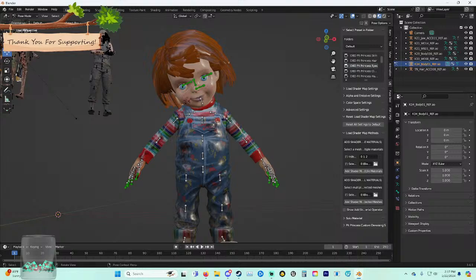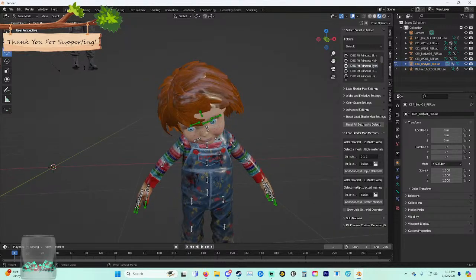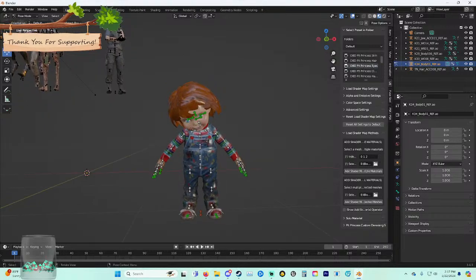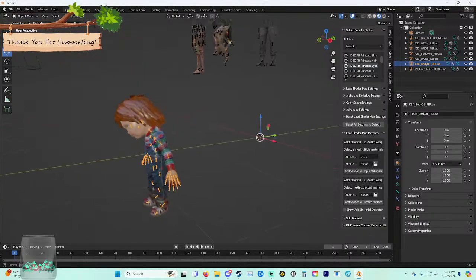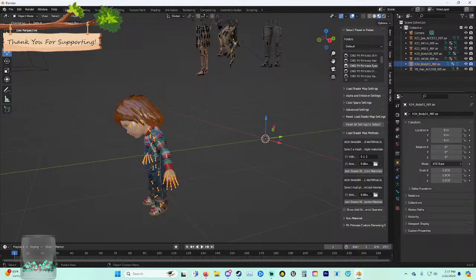I don't know why this just looks so funny to me. He's just like, what? He's like T-posing on you looking down. You know what? I might actually just keep him like this. This was not my original plan, but I think that I'm just going to keep him like this. Straight up.